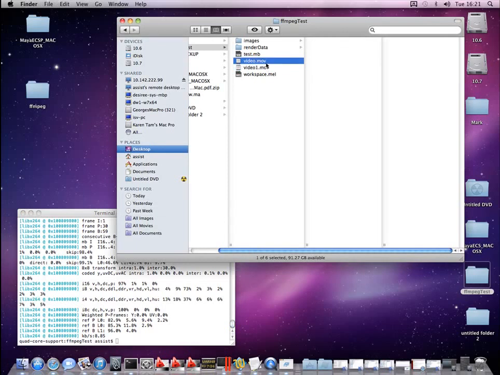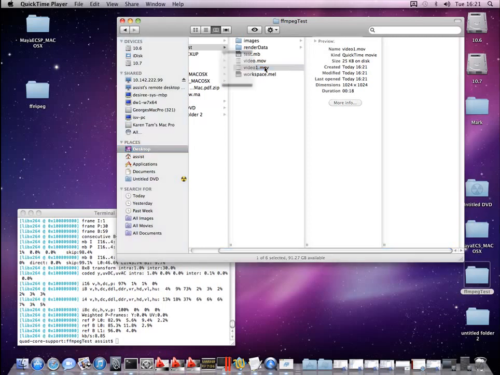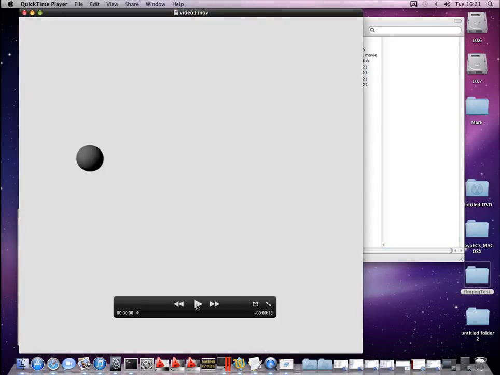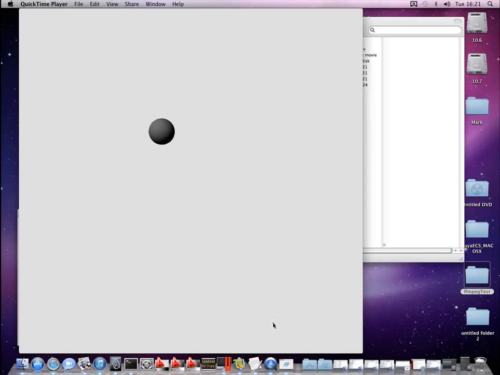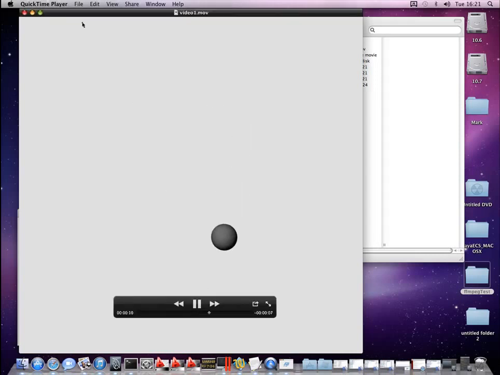So it's 16K for the original 30 frames per second, 25K for the 5 frames per second, and if you double click it, it's now 18 seconds instead of 3 seconds. And you can see it jittering because it's now slowed down so much that it doesn't look pretty. But that's essentially it. Thank you.